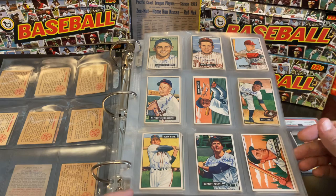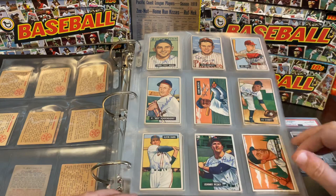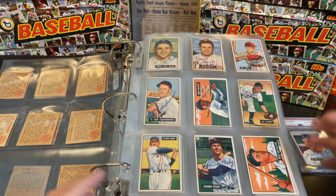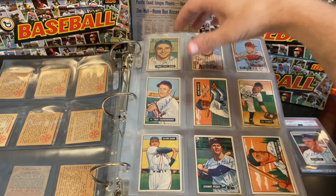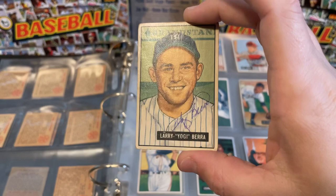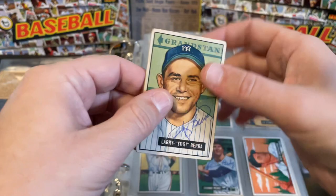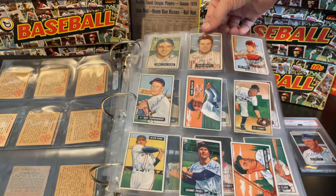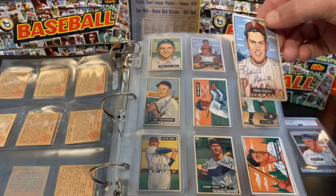I have mine in somewhat order here, though new cards tend to go in the back. I do not currently have the number one card of the set — the Whitey Ford rookie autographed. That one is an expensive card, and Whitey Ford isn't a particularly tough autograph, so at some point I'll probably pick that up. We've got a Yogi Berra here — an early card signed on the front. He's one of my favorite guys in baseball history, just a colorful character. And here's another Hall of Famer in Robin Roberts.